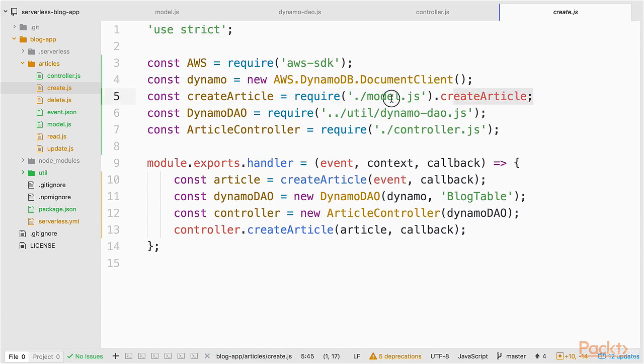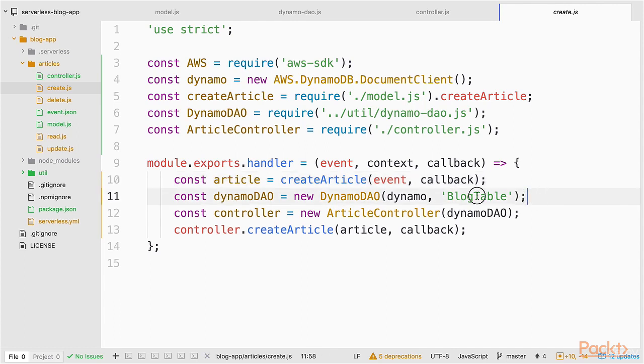I import the create article method from my model.js file here. I import my DynamoDAO and I import my controller. And the way I use them is I use the create article method here to create a model from my event, and using my callback. In case there's an error, I can send the error to my callback function.